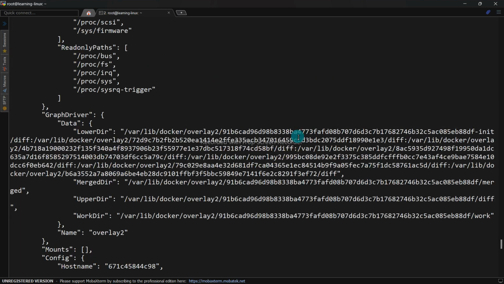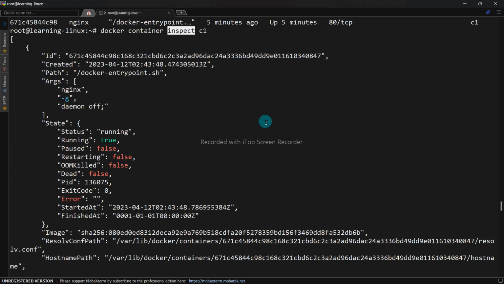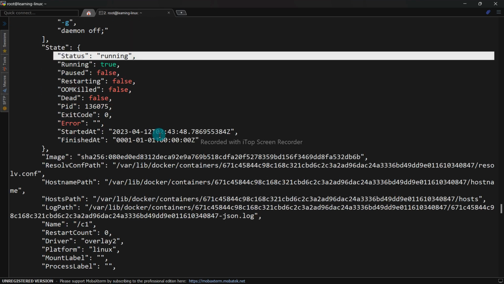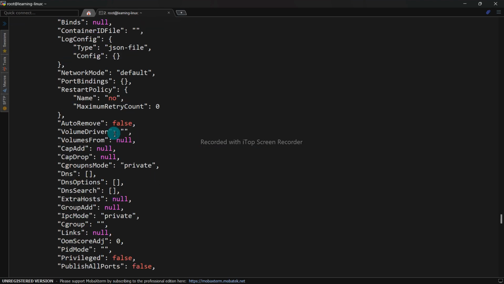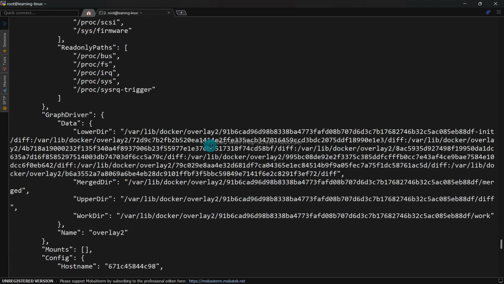This is going to show you a lot of information about the container, which was not available earlier. With this inspect command, we will get to see a lot of information, like what the status of that container is, whether it is running or in the exited status, and which image it was created from. A few of the details I'll explain later when we learn volume and networking. Right now just understand that we can fetch a lot of information regarding any container with the help of the inspect command.